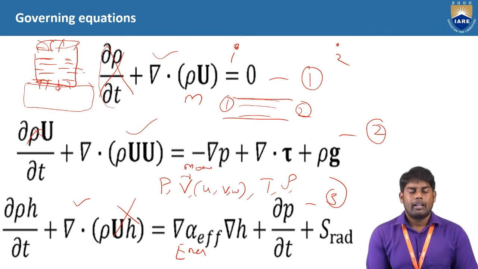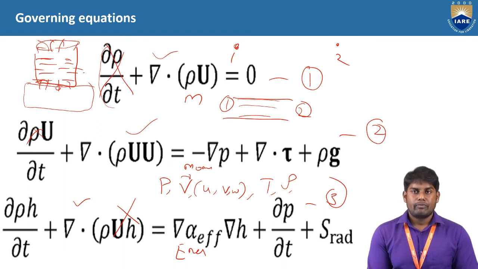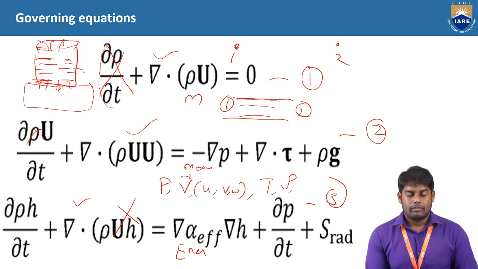Okay. So here you see that these equations will be used to model any flow problem. It can be applied for any engineering problem: flow over a car, flow through a pipe, flow over a building, flow over an aircraft. Internal flow, external flow, or biomedical kind of thing. Okay. So these things are there. Fine.